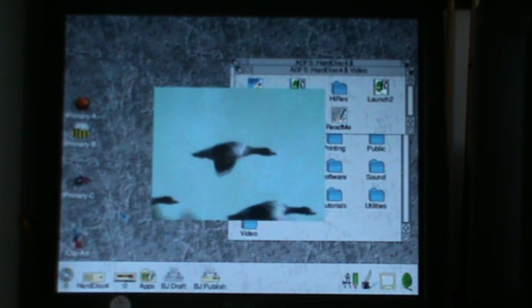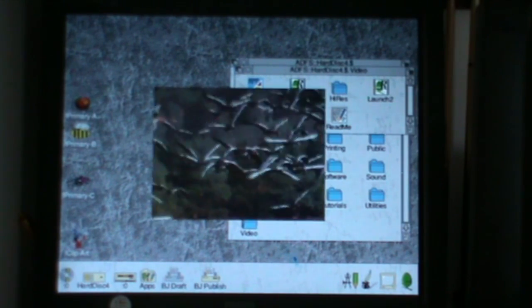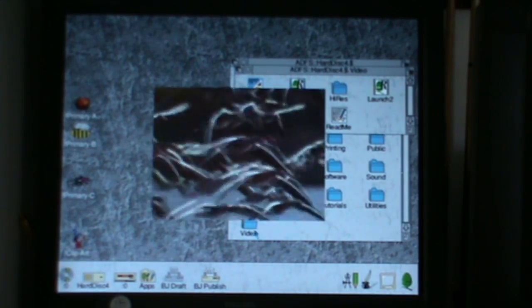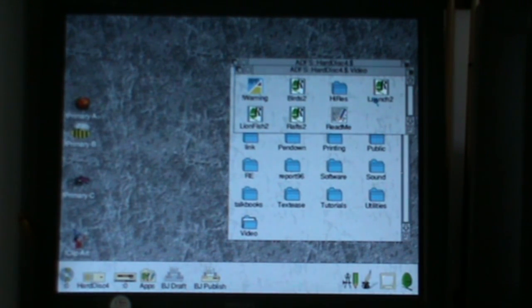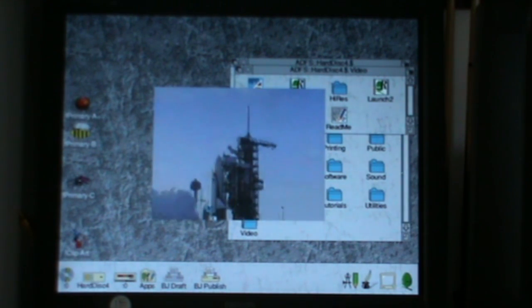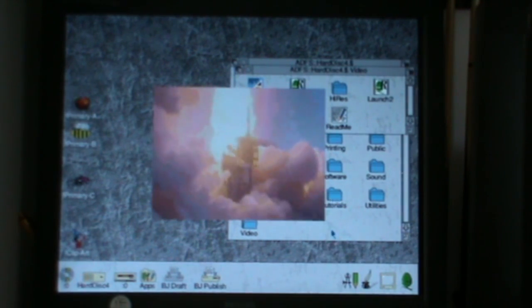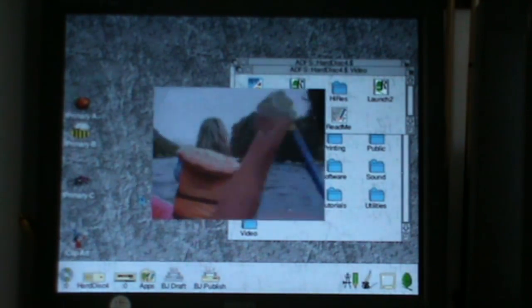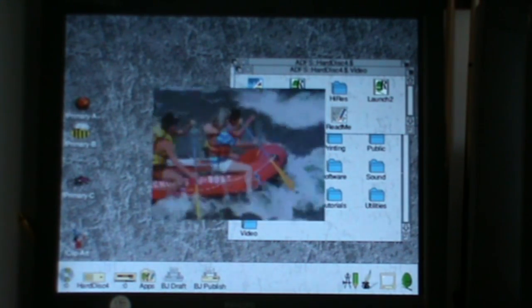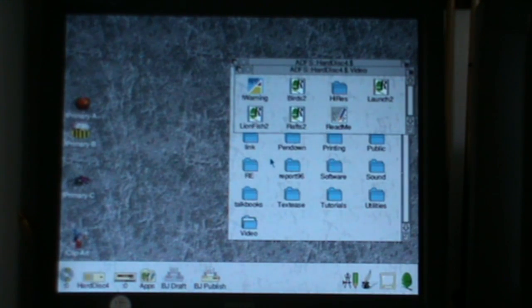And then it's playing video. Doing a bit of stuttering there. I'm still having problems with the mouse. So, as you can see, it's quite a good thing.